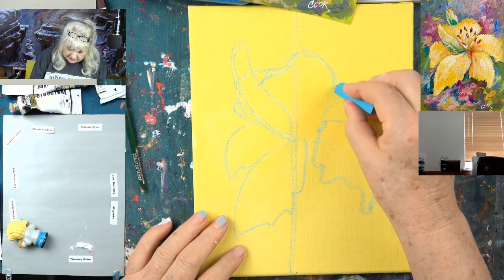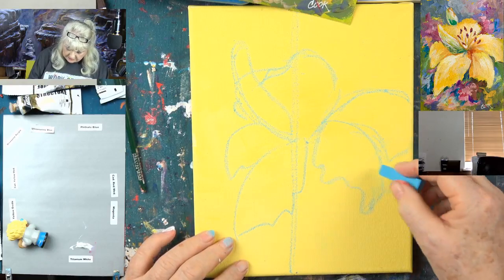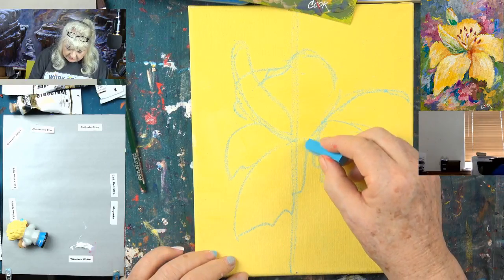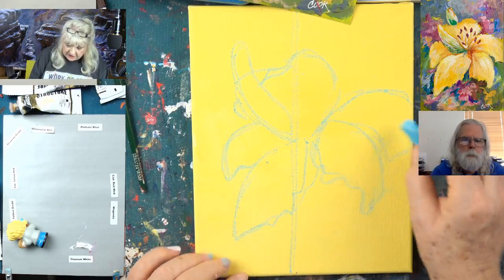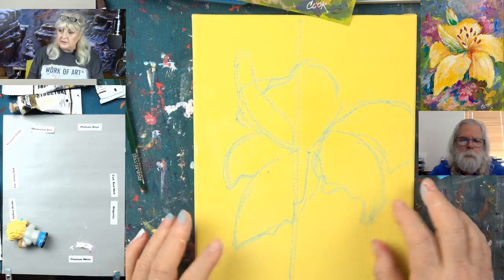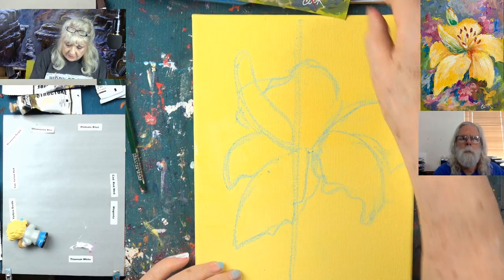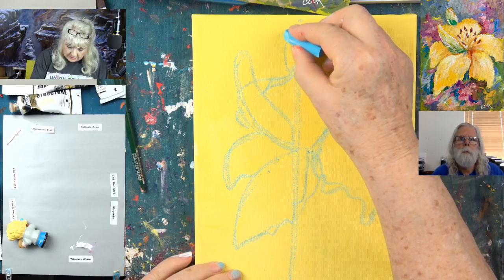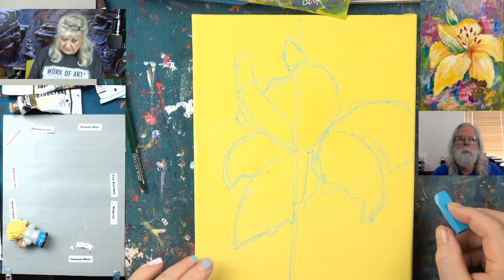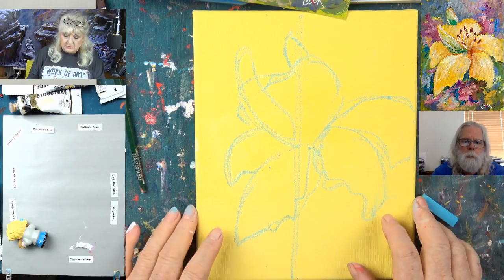All right, so now this is basically a very simple flower. The reason we started off with yellow is that yellow paints really well over white. That's how we're drawing it in. This is a really easy one to do. There might be another little bud coming up this way on this one. Okay, so that's how we're going to paint it.